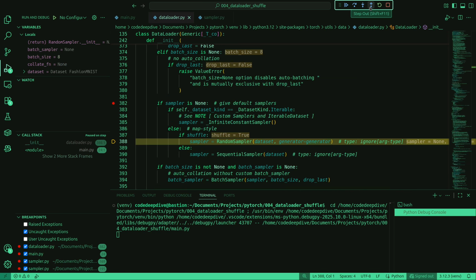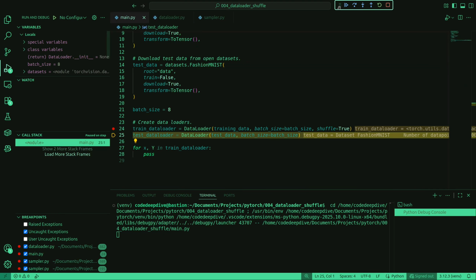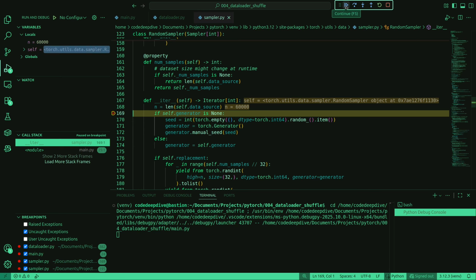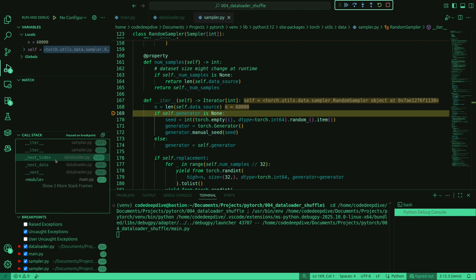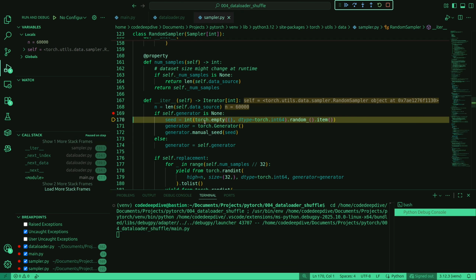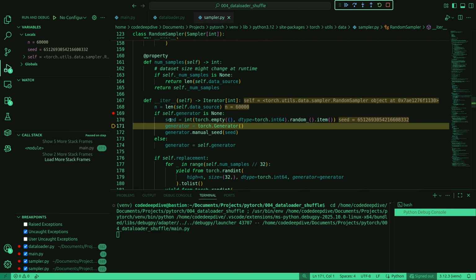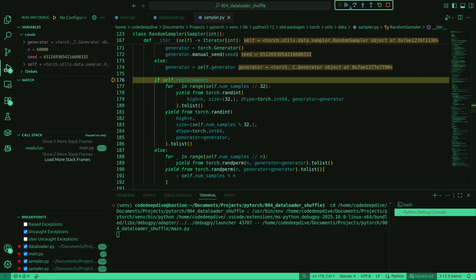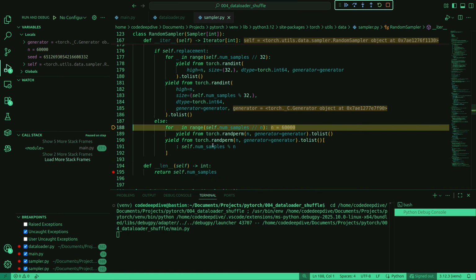We saw in previous videos that iterating through DataLoader requires sampler to provide iterator that delivers index values. For RandomSampler with empty generator, it starts with randomly selecting seed for generator. Since by default there's no replacement, this generator is used when generating permutation over the number of samples specified.